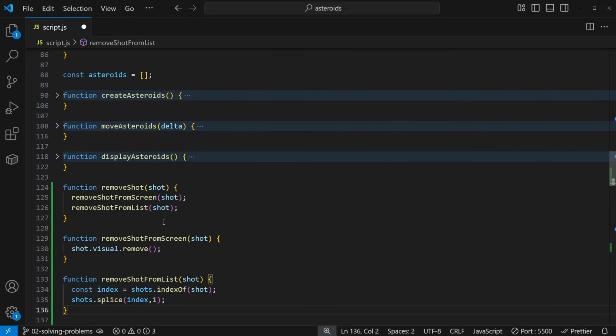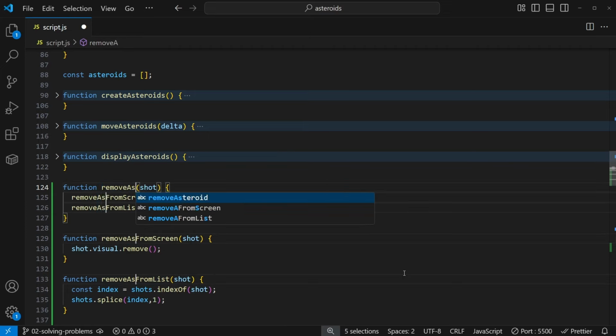So now just change shot to asteroid, and when you have to edit a lot of different places at the same time, like this shot and this shot and this shot, the easy thing is to use multiple cursors. You simply click the first one and then hold down Alt or Option or whatever the key is for your editor, and click the next one and the next and the next and the next, and then you mark the shot and write asteroid like this.